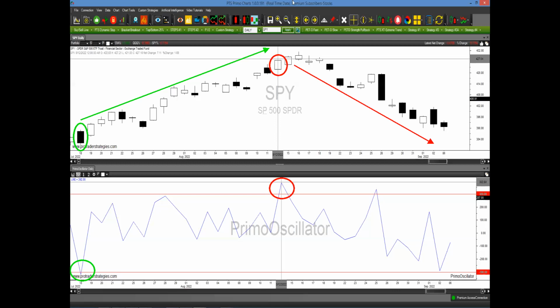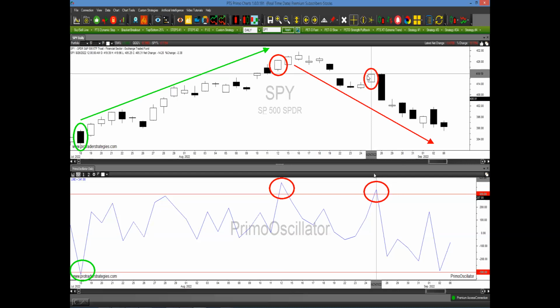Now, the stochastic oscillator would have had you believe that, well, at this point, we are oversold and it's time to buy here. But if you look at the Primo oscillator, once again, it never went below the lower threshold. Once again, it went above the upper threshold because it's based on completely different parameters and gave you a second chance right here with the corresponding bar to sell, telling you that most likely there's going to be a direction change to the downside again. So it's entirely different from using most standard oscillators.